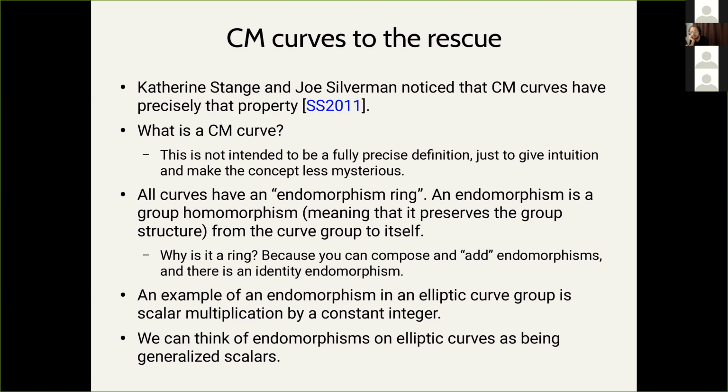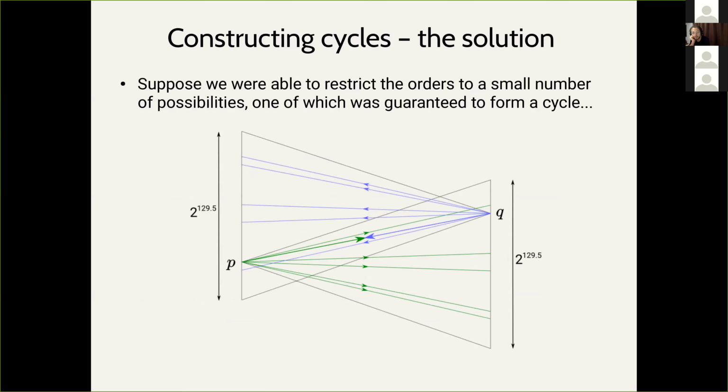Sorry, I'm just confused. On the previous slide, you said that if you vary the b, you get 6 possible orders for the curve. Yep. And it seems now that you're saying that this property is actually satisfied as soon as you have complex multiplication. Is it always the case, or do you need something else for these 6 orders to be there? So for complex multiplication curves, you have at most 6 orders, and you may have 2, 4, or 6 orders depending on the equation. And for the equation I said, you always have 6 orders. Yes, in general, when the j-invariant is equal to 0, you have 6 orders. Exactly. I'll talk about j-invariants a little bit later. Okay, I'm sorry. Yeah. Okay.